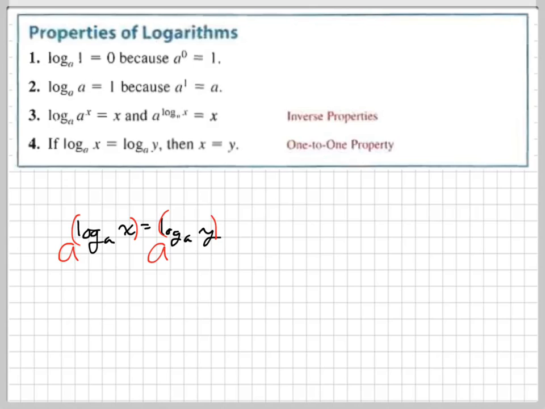You've never done an operation like that. You're raising it to the base A. Why? Because if they have the same base, you could cancel them out. And I'm left with x equals y. Are you allowed to do that? Yes, you can. It's kind of sick. Whatever you do to one side, do the other side. Those are the only rules you have to follow. So let's try these ones.